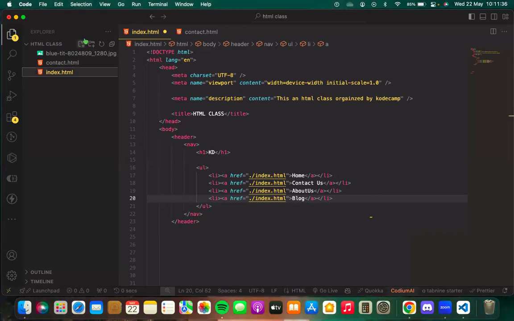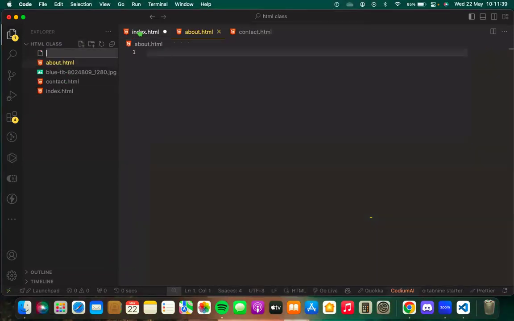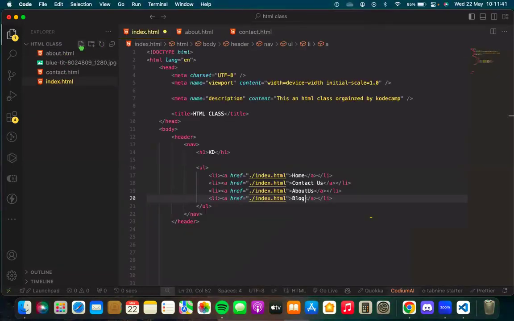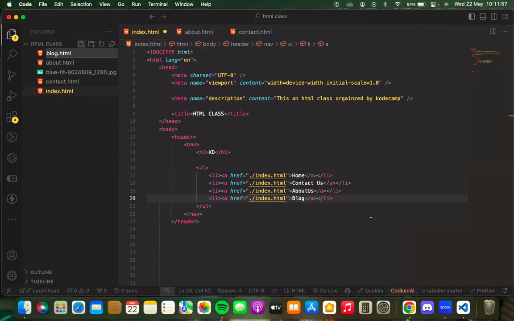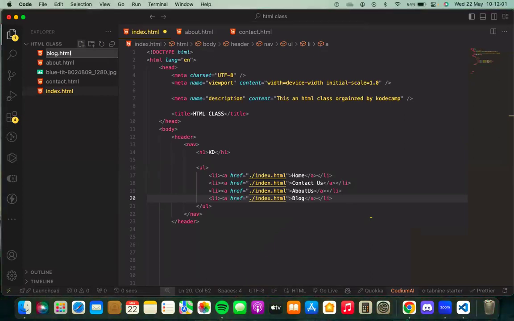I made mention in the last class that it is just a standard practice that our home page is index.html. We can actually name it home.html, but it's just a regular standard practice that the landing page of your website should be index.html. Any other page can now carry the name of the page.